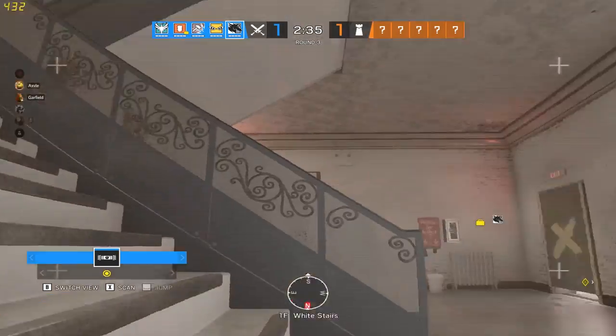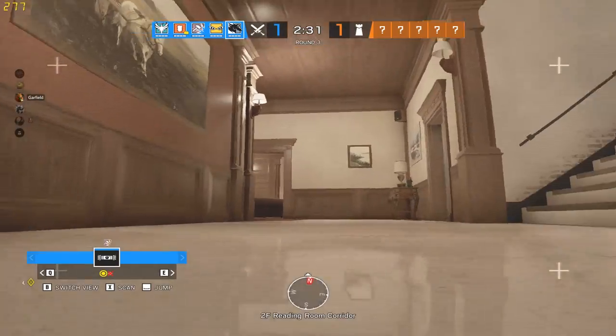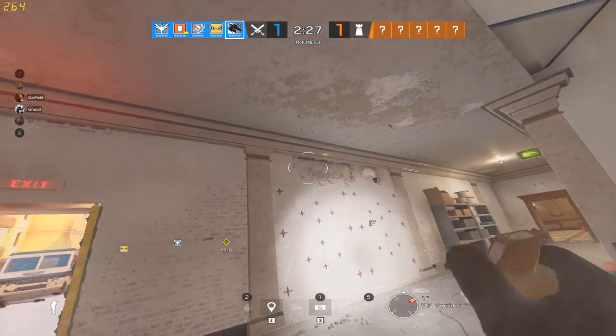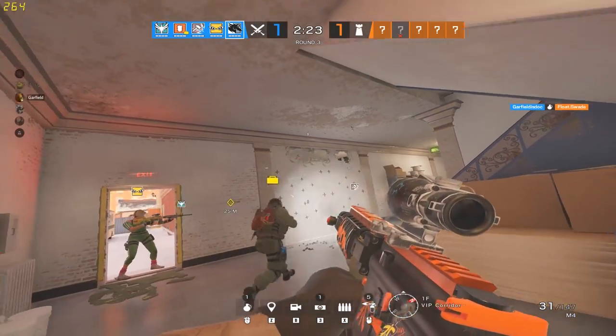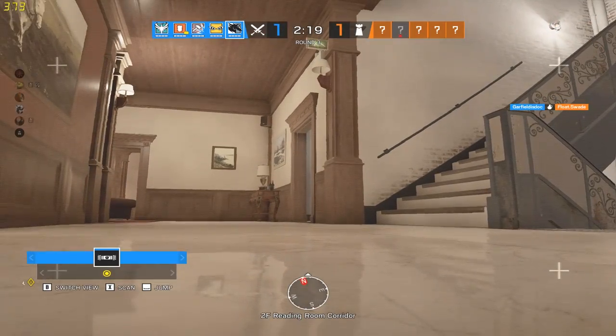They're shotgunning above white. I have a white stairs cam. Nobody's white at the moment. If somebody can go up there and just watch it. Yeah, I'm going. Hold on. Check your cam again. I'm going to run up. Nobody's white. Okay, I'm holding it.